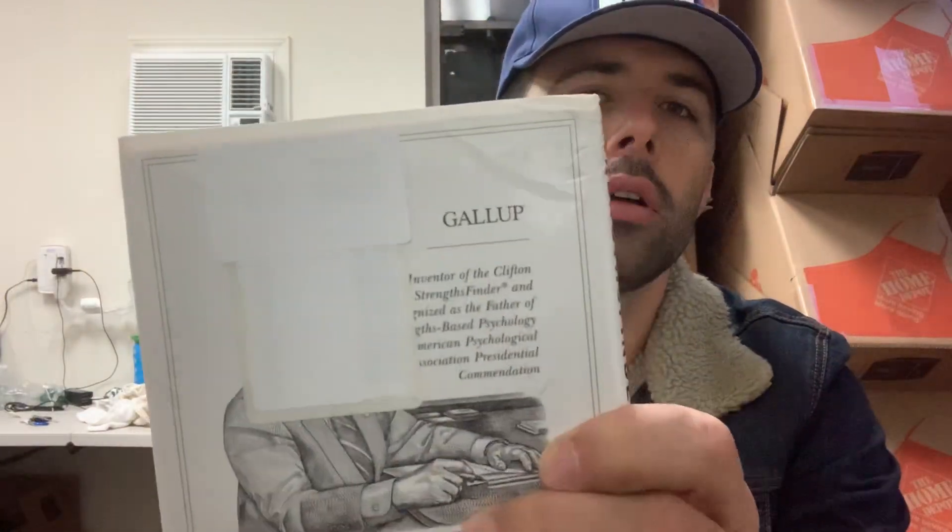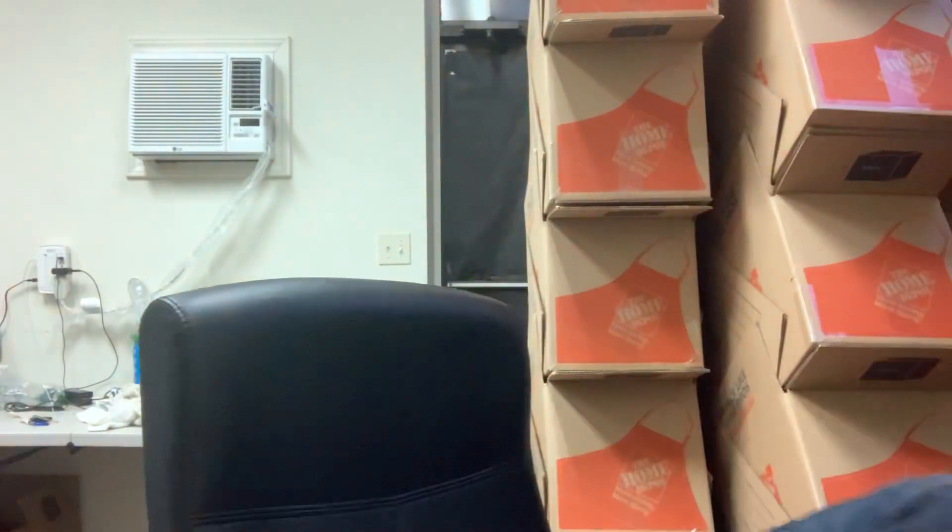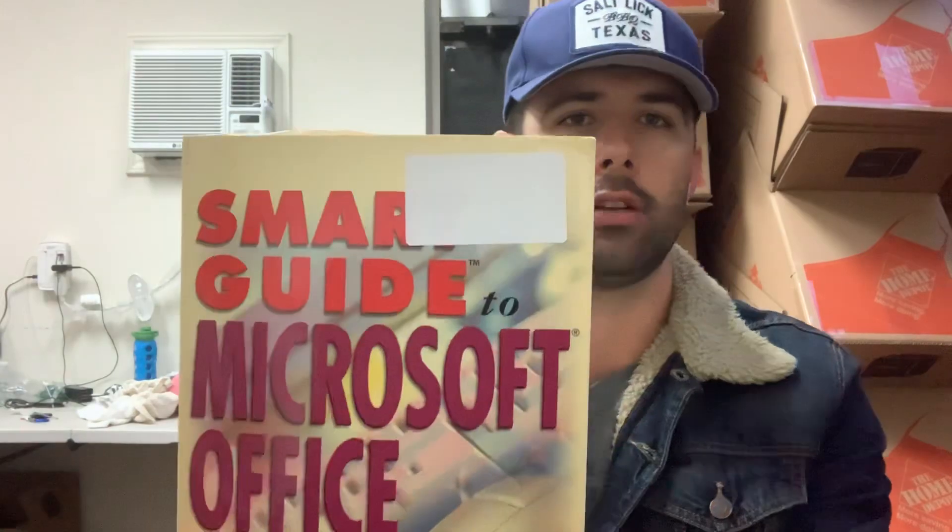You do not need to peel stickers. I don't care what someone else told you — we sell thousands of books, I never get bad feedback, I don't get returns; it's just a sticker on the front and it looks fine. Here's an extreme example: these are actually barcodes we weren't going to try and peel off, so I just covered them with two or three FNSKU stickers. It's never going to look bad — it'll just be one sticker on the front of a book. You can also add a preset condition note that says something like 'book is in good condition with a sticker on the front cover.'